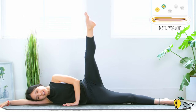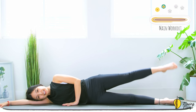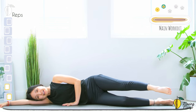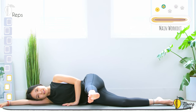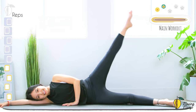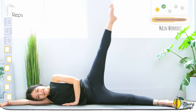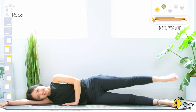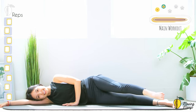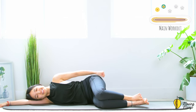The last movement for this side series: inhale, lift your leg as high as you can, bring it to the front and move all the way back to the original position. Ten times with your own breath — inhale, exhale halfway, come back. Nine — soften your bottom knee anytime to make balance easier. Eight — the most important thing is to stabilize your hips. Seven — that's amazing. Six, five. Four — I want to hear your own breath. Three, two — keep your shoulders far away from your ears. Last one — use your core to stabilize the hips. Slowly bring your legs down, bend your knees, give yourself a massage.